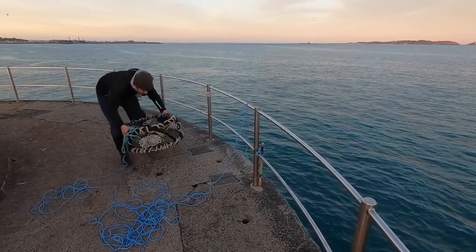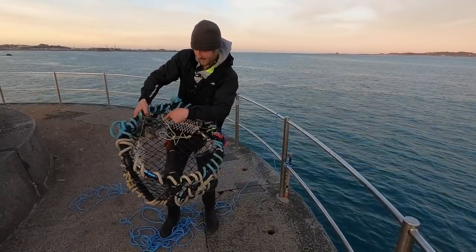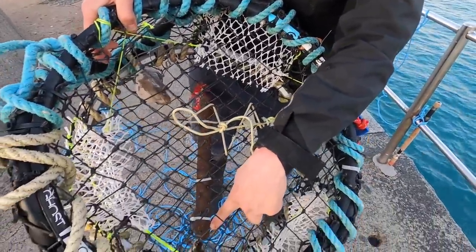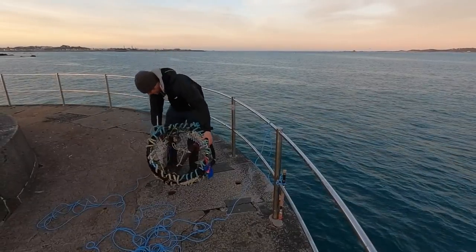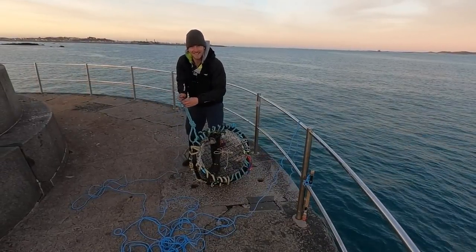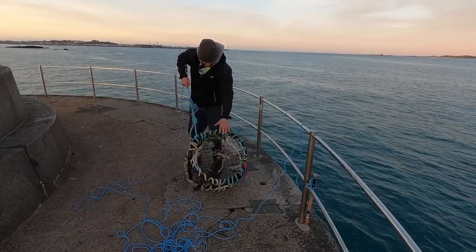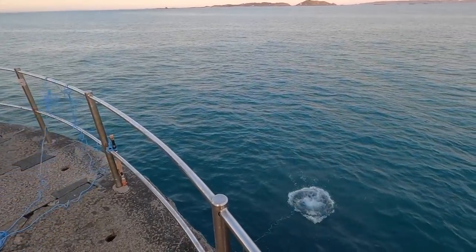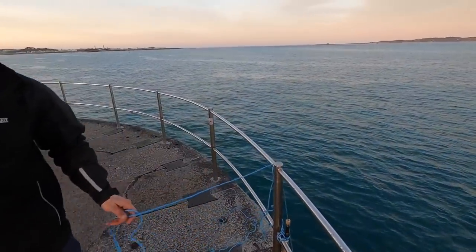Right, so what we're doing, guys, we've got a really big sash weight on the bottom of this, and as you can see, all the bait's in. We've got our bag of bluey, we've got our mackerel head, and our cuttlefish. So hopefully, this will get us something good. A little lob. Just secure the rope a little bit, just in case. Don't trust those carabiners. That's it. And all it is, booyah, and we're fishing. Hopefully, we get some nice big lobsters, hell yeah.